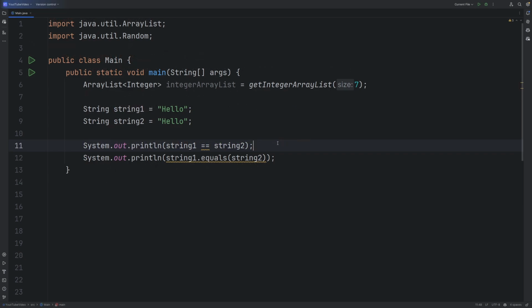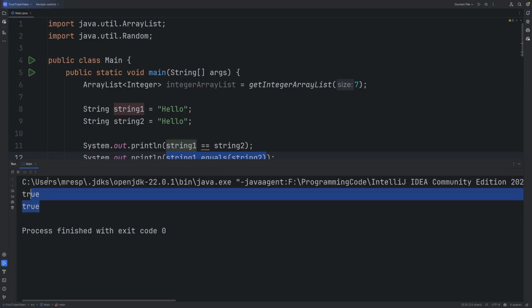Tip number 7 has to do with the equals operator and strings specifically. All of this does kind of apply to a lot of other objects as well, custom objects and things like that. So let's say you have two strings here that are both the same. That could be whatever, but in this case, they're both the same. If we print out string 1 equals string 2, and we can print out string 1 dot equals string 2, and we go ahead and run this, you'll see they both evaluate to true.